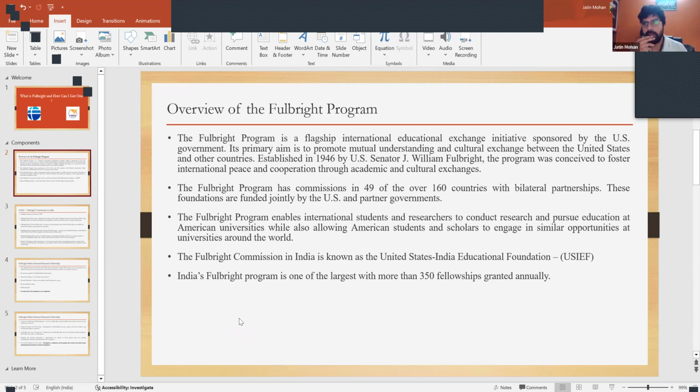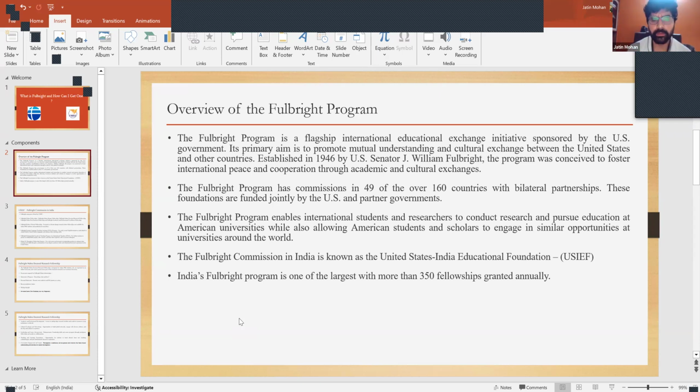For example, I knew an American Fulbrighter who went to Croatia. There's one Fulbrighter I know who went to Australia, and they go all around the world. In fact, many of them come to India. Interestingly, many of them are Indian Americans. One of my close American mentors is an Indian American. She was born and brought up here, but went to the US to pursue her higher studies, and then became an American citizen. And then she came back to India on a Fulbright recently. So that's how Fulbright works.